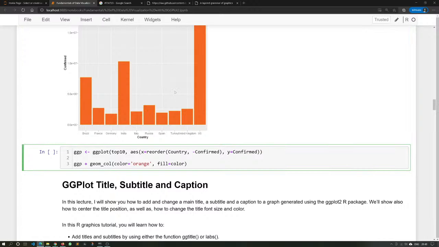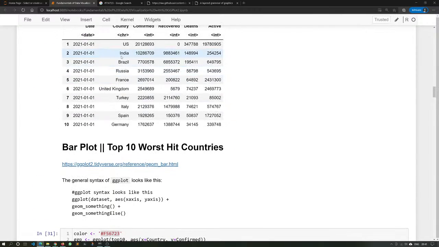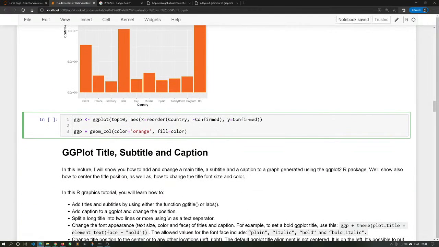If you notice one more thing, this plot is actually not ordered in descending order as it was available in the top 10 data frame there. So for that, we are doing here aesthetic x equal to reorder country and minus confirmed. So it is going to create here a factor, or you can say it is going to refactor, and then it will put it into a descending order.